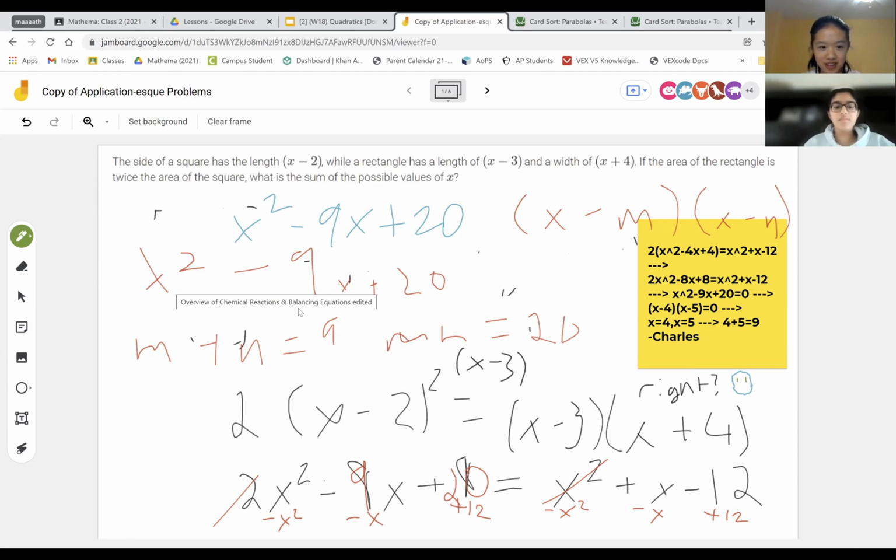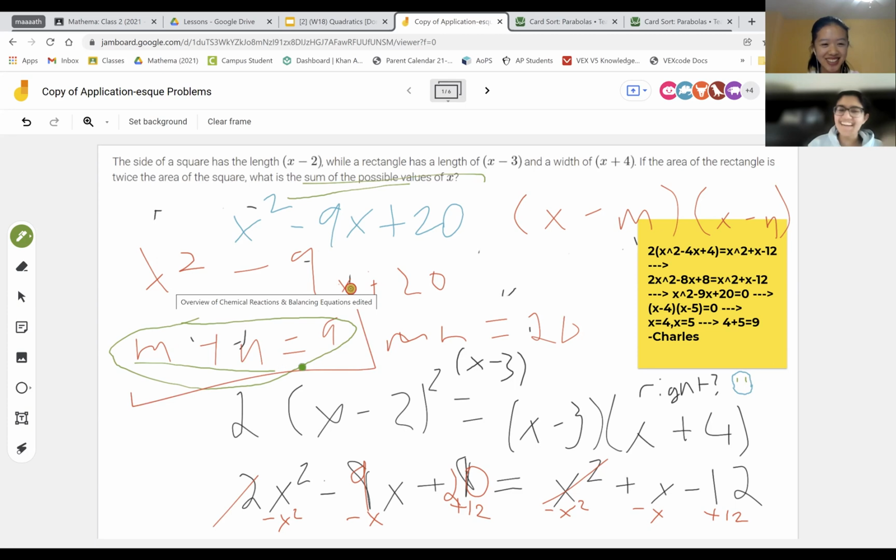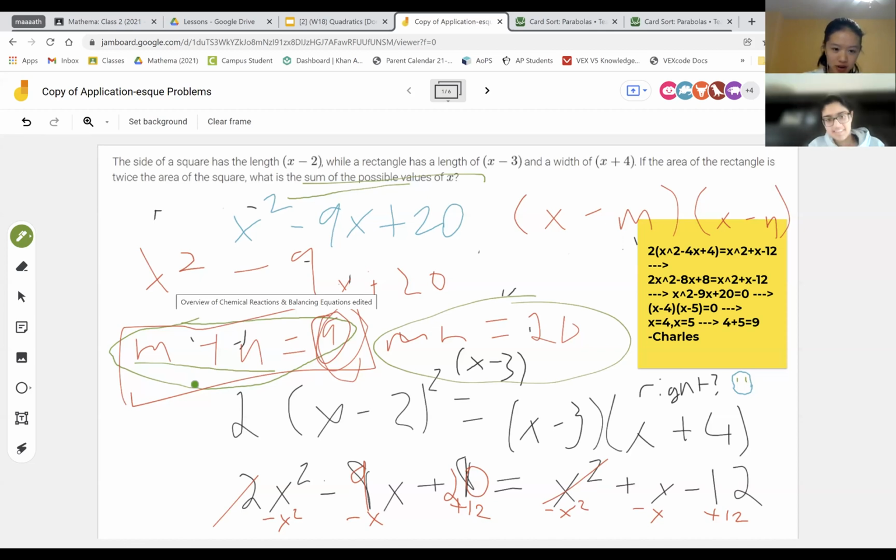So the factors of 20, I would go about this by looking at what sums to 9. So 1 and 8 sum to 9, right? Wait, and remember, you don't even need to find it, because the roots are m and n. Since we're just looking for the sum of the possible values of x, m and n are the possible values of x, and right here it just told us m plus n equals 9. So the reality is you don't always need to solve for x, because if you're solving for the product or the sum, you can use that directly. Once you get to this step, you're done, pretty much.